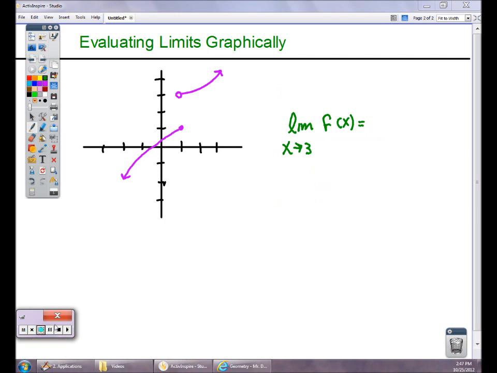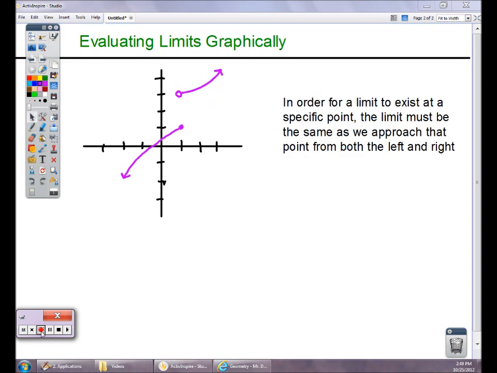So rather than looking at end behaviors, I can also look at specific points. For example, what happens as the limit as x approaches the value of 3? Well, it appears from my graph that as my x values get closer and closer to 3, the graph is slowly approaching 4. Now granted, this is just an estimation because we're doing this graphically. It's still pretty clear cut that the graph is pretty much getting close to 4, maybe 4.1 depending on how you want to call it.